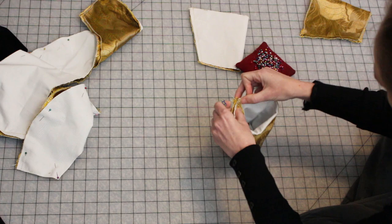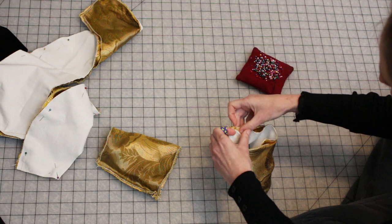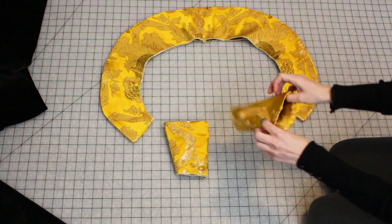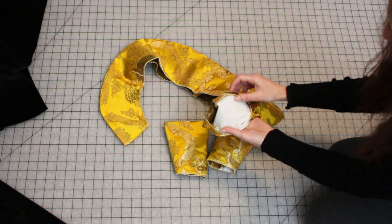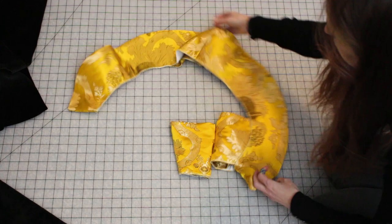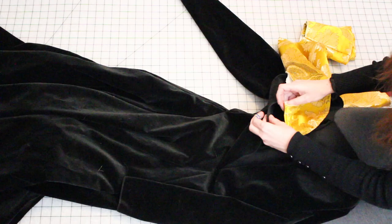To make the cuffs, I'm sewing them wrong sides together at the top so that'll be a nice clean seam where I can turn them right side out, then attach the bottoms by hand onto the sleeves. The cuffs fit quite nicely on my wrists. The collar has the interlining attached to the lining, then another layer of brocade — those are sewn together and turned right side out, clipping corners and curves. Next I'm attaching the collar to the dress at the neckline, making sure everything lines up and all my seams are hidden.